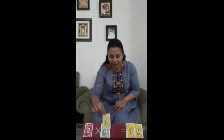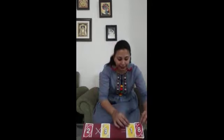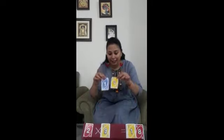2 nines are 18. 1, 8, 18. 2 tens are 20. 2, 0, 20. Very good children. Great job. Was it fun learning tables this way, children? Did you like it? Enjoyed?